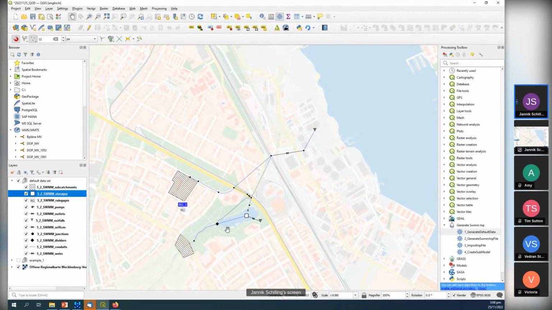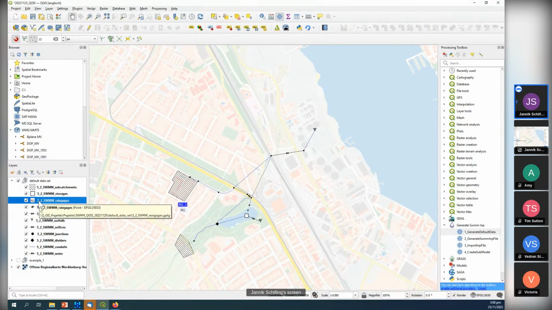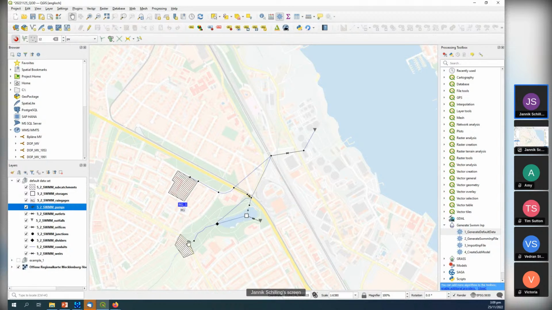For example, it can be a lake or it can be a storage tank. Then we have a rain gauge, where we have our rainfall data defined. And we have a pump here, and so on. And to get this information into SWMM, we need the second tool later on.